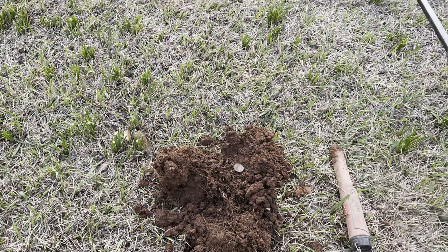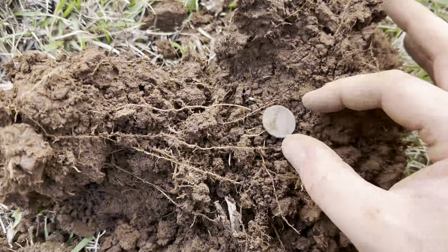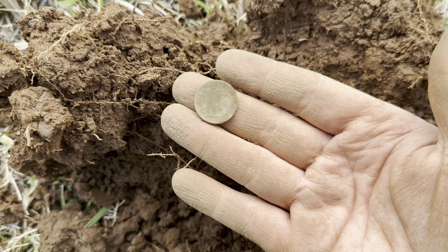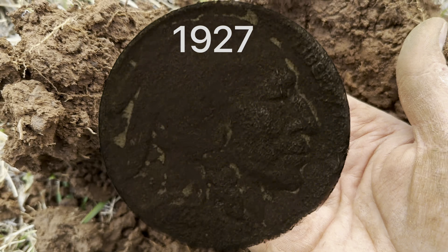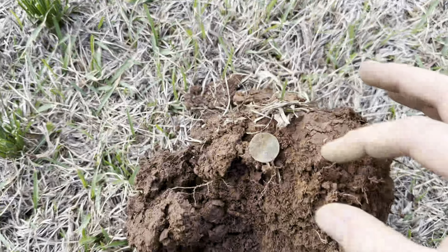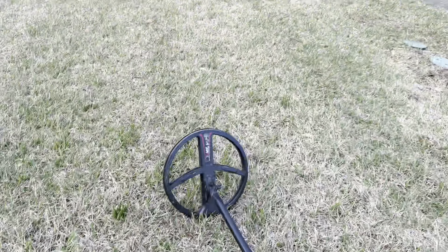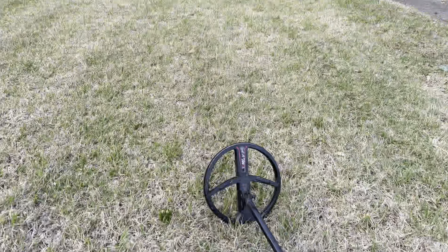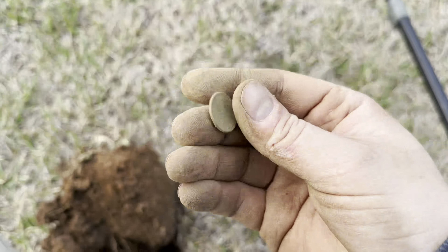I could go home right now, I'm so excited — I have never found this, I have searched for this coin for the longest time. A buffalo nickel! This is my very first buffalo nickel! Oh my gosh, holy crap, I can't believe I found this — this is awesome! Okay, 1936 wheat penny — I think that's our fourth wheat penny so far. I'm on my third row now: four wheat pennies, one buffalo nickel. I think today is shaping up to be amazing.